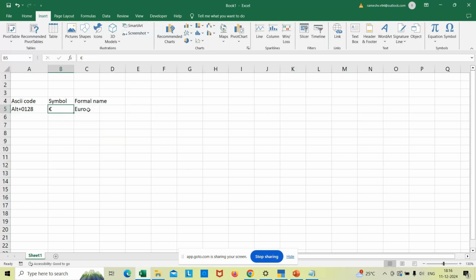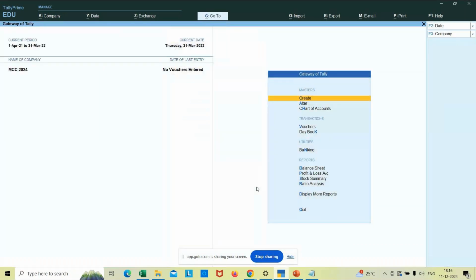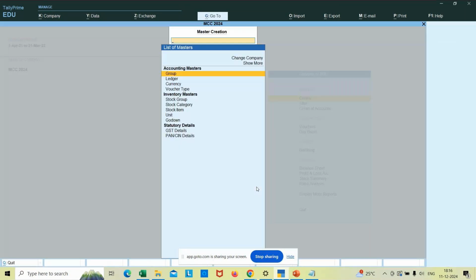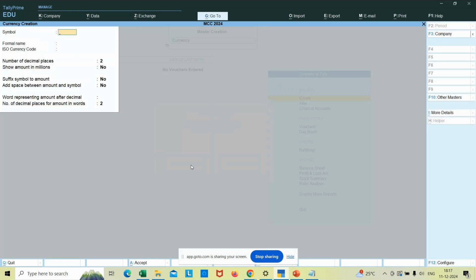Now I'll show this in Tally. See, I'm repeating again, go to Gateway of Tally, create currency, and I'm creating a new currency. So I'm just using the create new option. This is the procedure, and the symbol is Alt 0128. Hold the Alt key on your keyboard. Listen carefully, everyone.